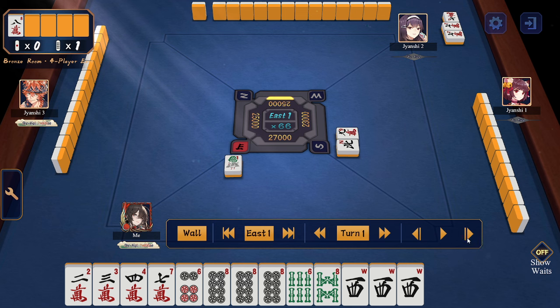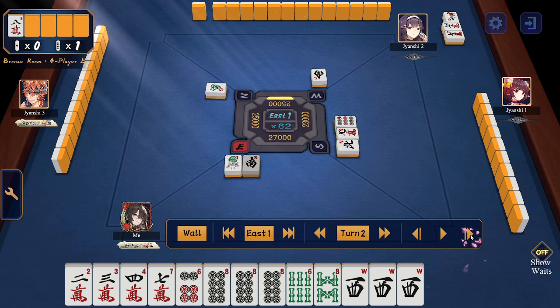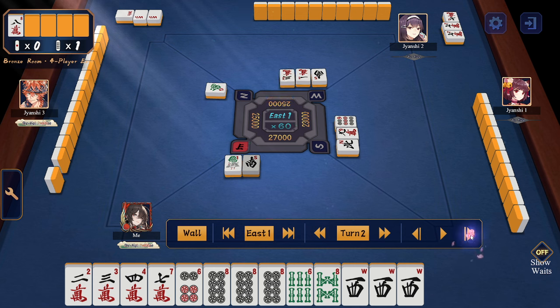7, early call on the 7, discarding a Dora here. To me that's indicating that this is a Tanyao as well. Yeah, it seems pretty likely here that's what they're going for. White dragon across the way. Yeah, 3.